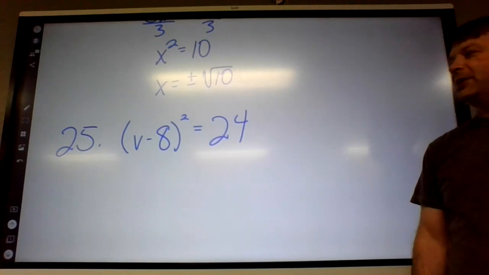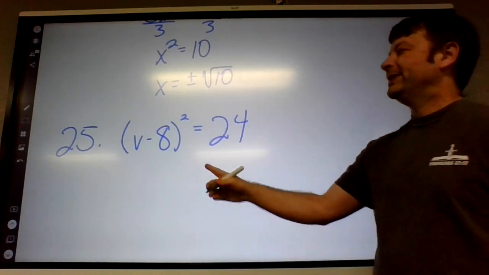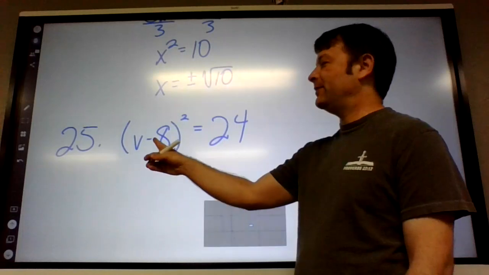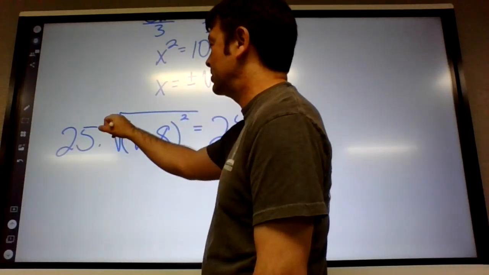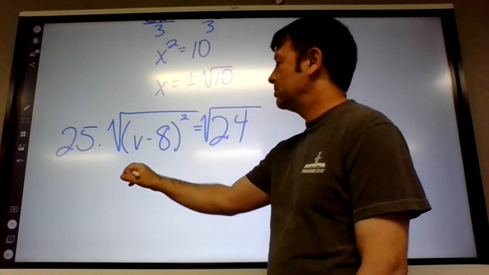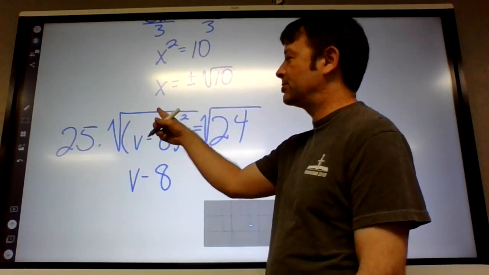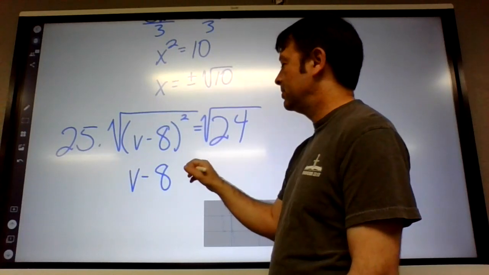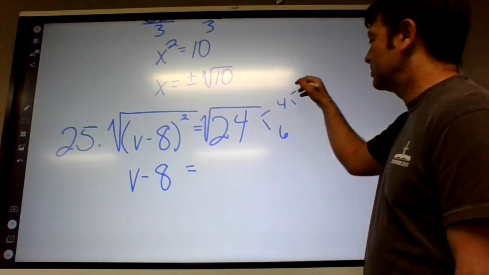Well, you could, but that's not the best way to do it. Just square root it right now. Square root the two sides. Because the whole left side is squared, even though there's a negative 8 there, you can get rid of the square by square rooting. So it's b minus 8 equals 2 square root of 6. Okay, close. So on the left side, the square and square root cancel out. What will be on the right side? 2 square root of 6.